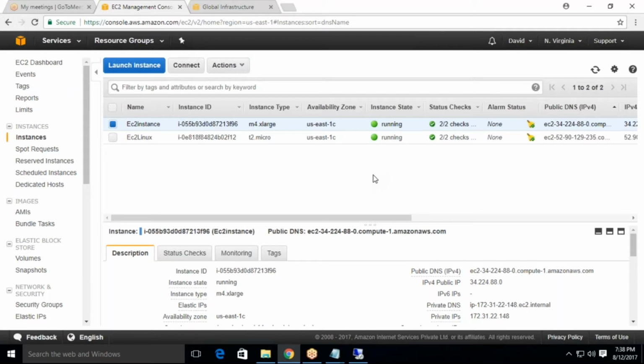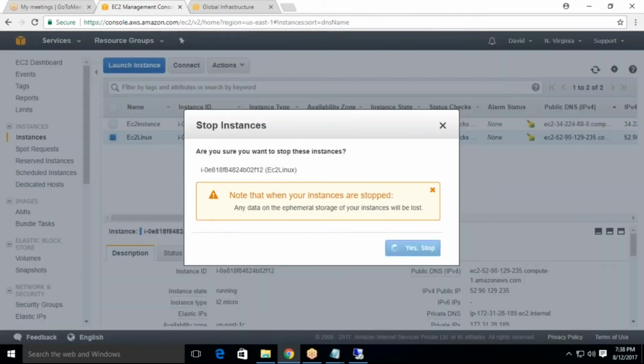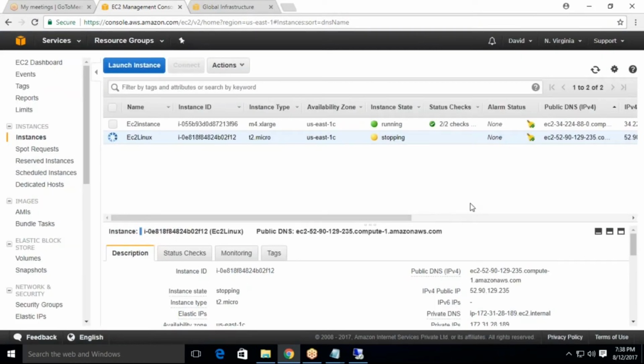So changing the instance like this is scaling. Suppose I'm going to stop the instance. Only by stopping the instance can you do that. Otherwise, you cannot change the instance type. So that's the thing, and your data will not be affected.